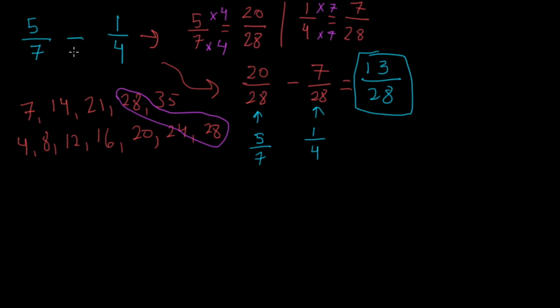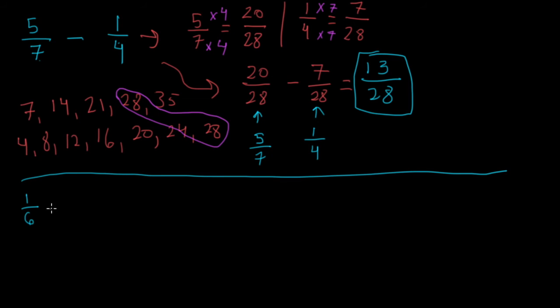One thing that some of you may have noticed is that a lot of times you're just multiplying 7 and 4 to get your denominator of 28. And that is true. That does work. There are some examples, and I'll show you real quick one of them, where doing that will get you a fraction that's overly big, and it'll waste some time. So if we have 1/6 plus 5/8, for example, if we do 6 times 8, that's 48.